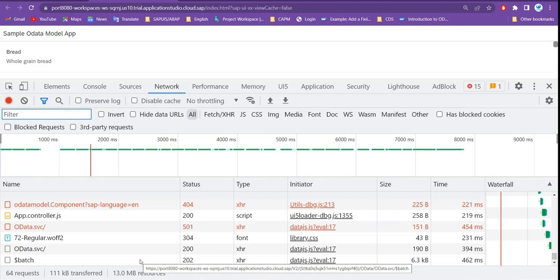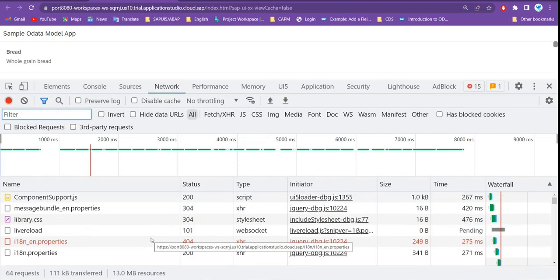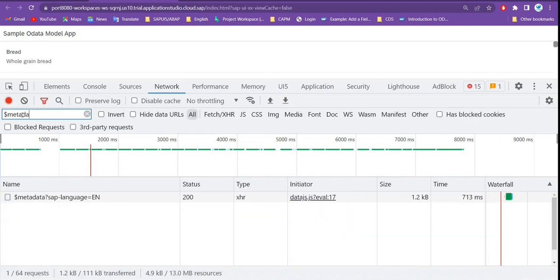Let's say you already have that information in the manifest. It doesn't mean that the oData service is working. Whenever you want to check whether that oData service is working or not, you run that app in a new tab, and after that you track the network call first of all. In the network, you will see the list of services that will be called. In that, you just have to check for dollar metadata.